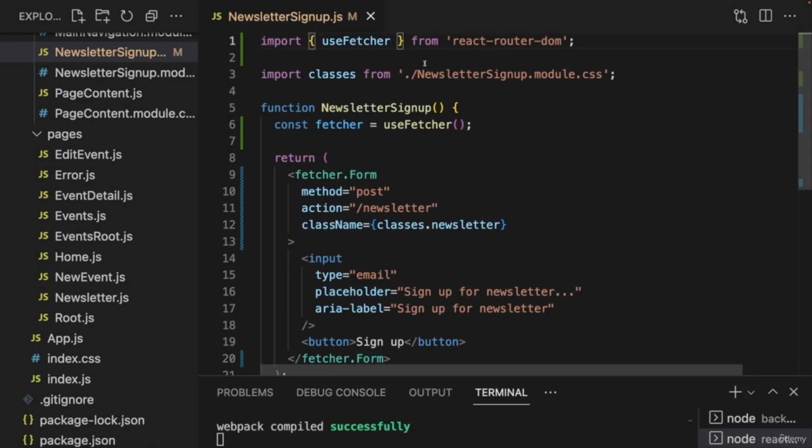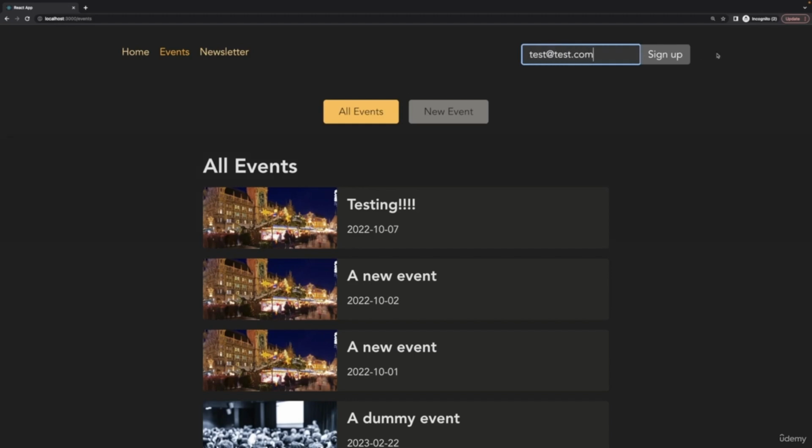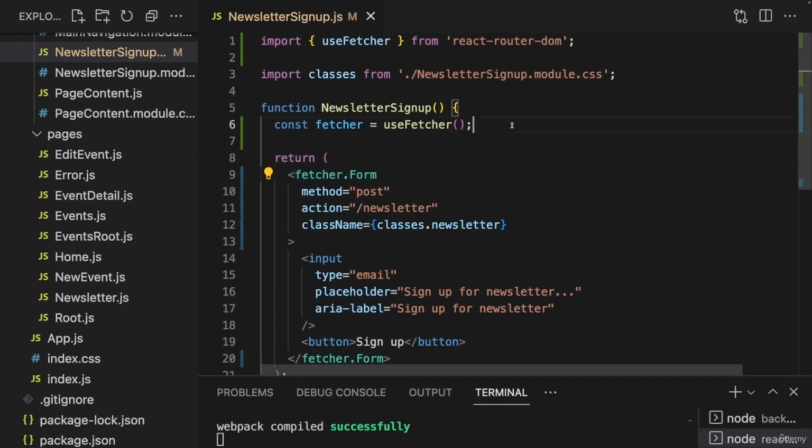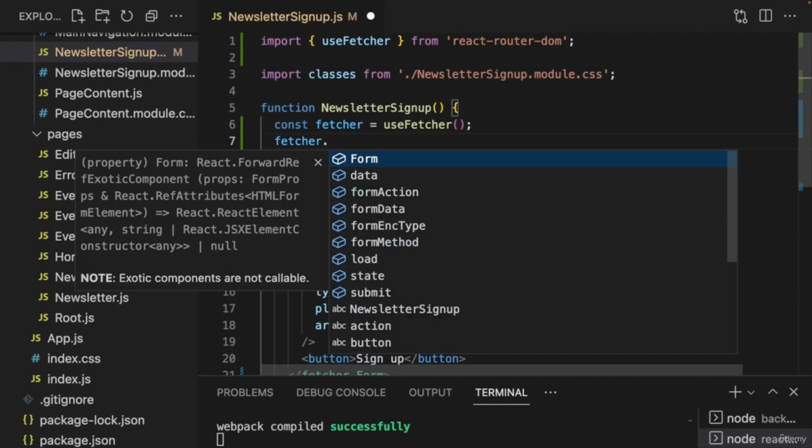So now we can get rid of the Form import and use fetcher.Form instead. And now if I'm on events and I enter my details here, now I submit this without transitioning. Now we don't get a feedback because I haven't added any logic for this, but we saw before that it seemed to work since we did transition with that other form. And we can get a feedback by using other properties provided by fetcher, because useFetcher is basically the tool you should use if you want to interact with some action or a loader without transitioning. So if you want to send your requests behind the scenes, so to say, without triggering any route changes.